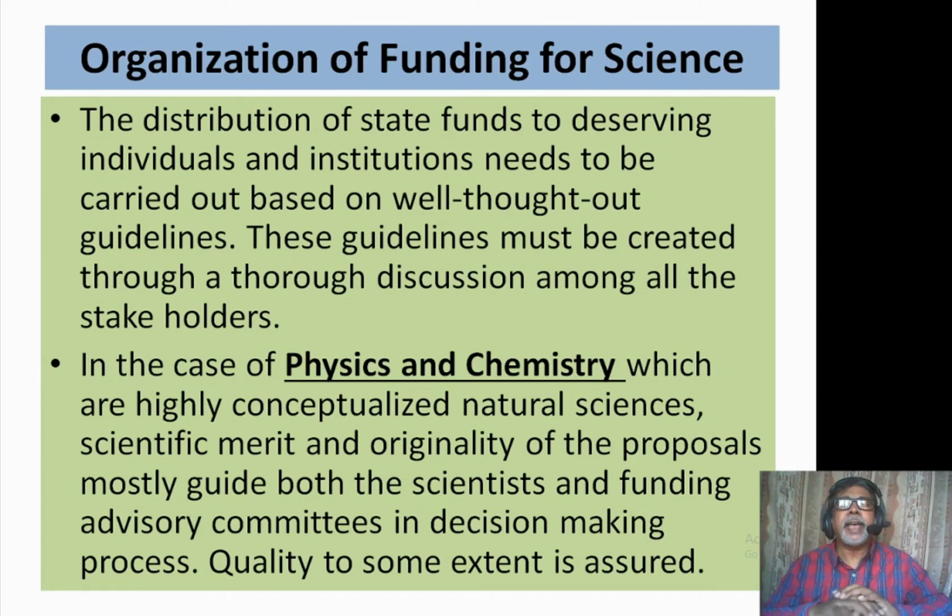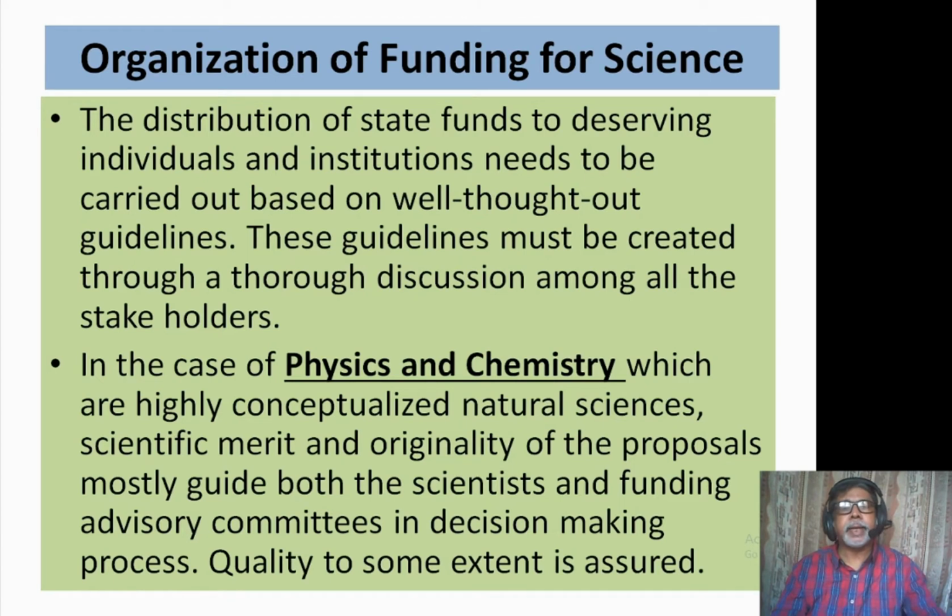So there is an organization of funding for science. The distribution of state funds to deserving individuals and institutions needs to be carried out based on well thought out guidelines. If you fail to provide these guidelines, the distribution will never be fair. It will be an unfair distribution of state funds. So these guidelines must be created through a thorough discussion among the stakeholders.